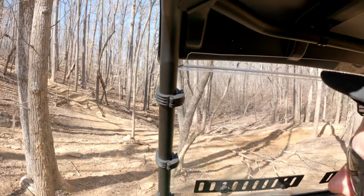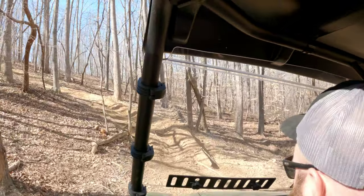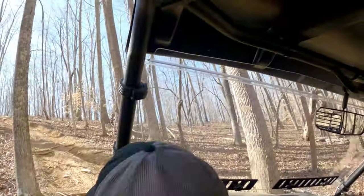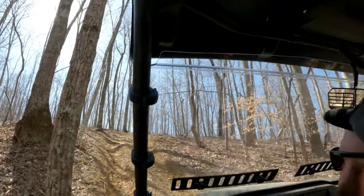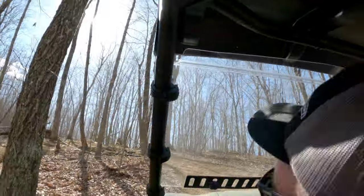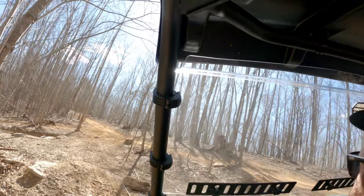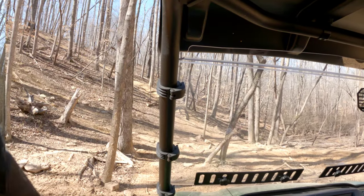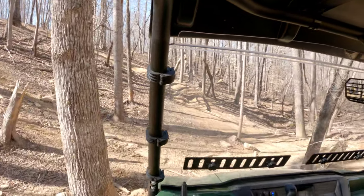Hill climb on the mule. Probably shouldn't be doing it on a mule, but it's kind of what we do. Stupid going up a hill that I have no business taking a mule up, probably not going to make it, but we'll film the recovery.